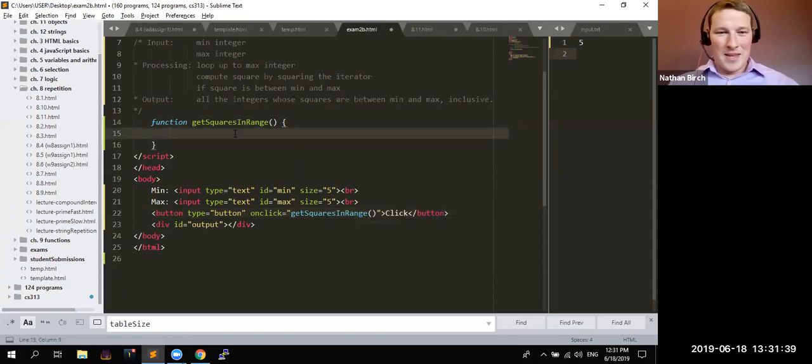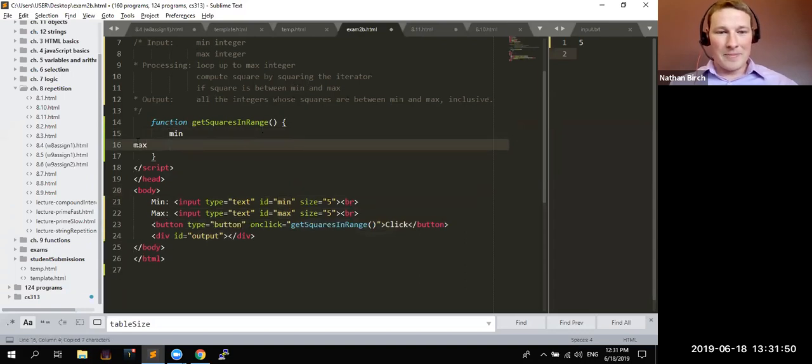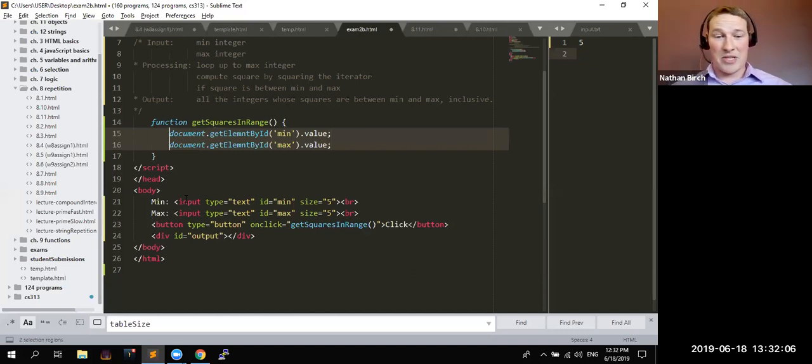Okay. Now I have an input with an ID of min and max. So I'm going to copy both of these. I held control to copy both of them. And I'm going to paste them right here. And I'm going to say document.getElementById min and max dot value. Now, we know these are numbers and we're going to be squaring them and using comparisons with them.